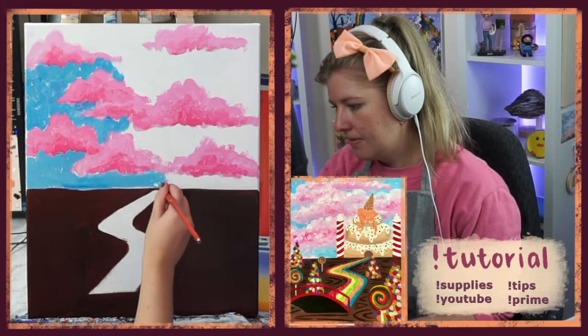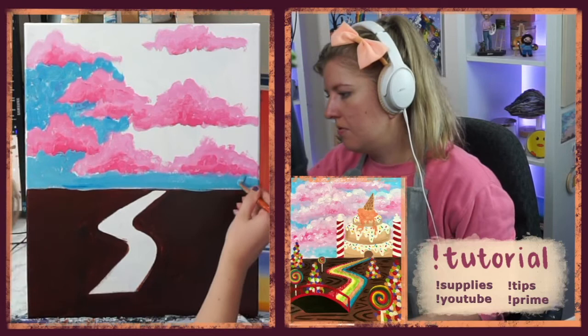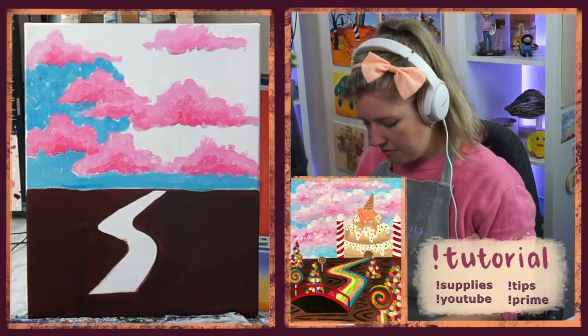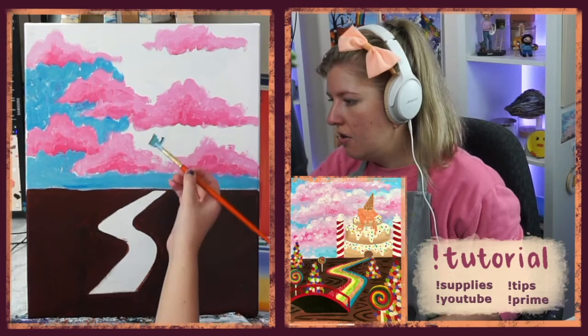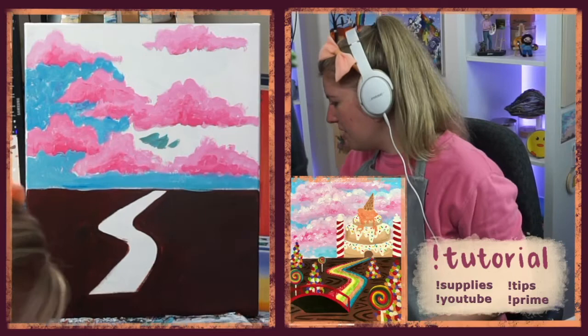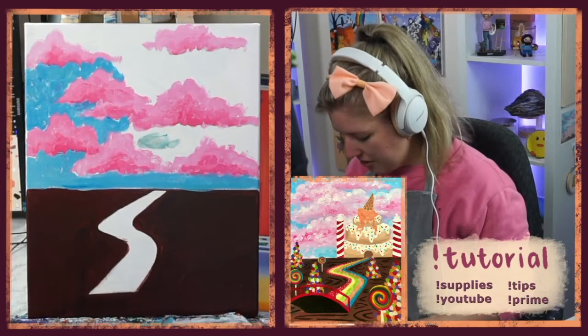You don't have to do the circular motions everywhere if you don't want to — you could do some horizontal back-and-forth. If you want to vary your blue tones, that's totally fine: add a little more blue to make it darker, or more white to make it lighter. Don't mix in brown though — that's not good. If you ever make a mistake like that, just wipe it away. Brown won't blend away easily, so you might as well just wipe it off.